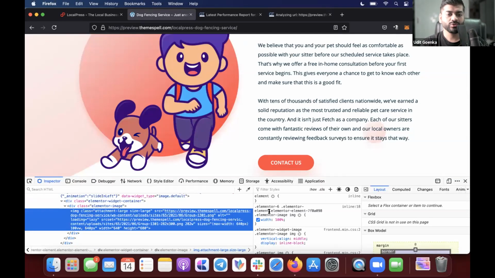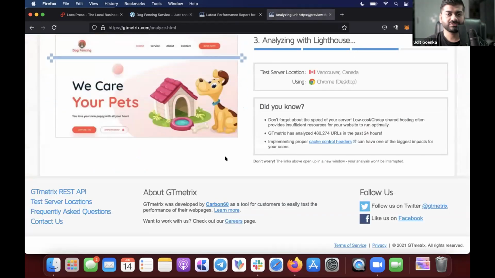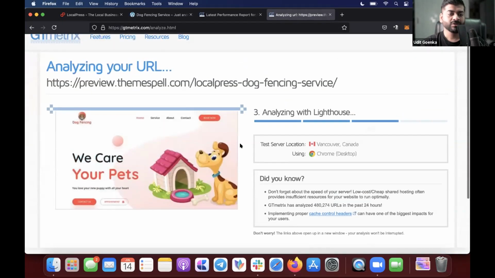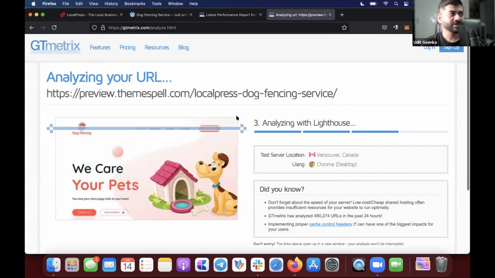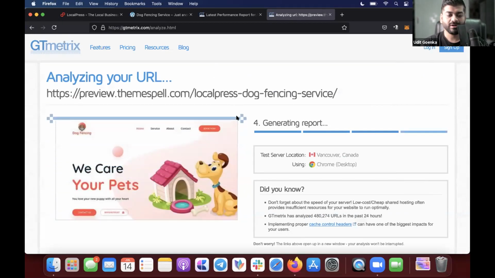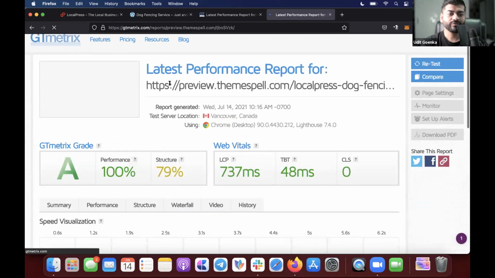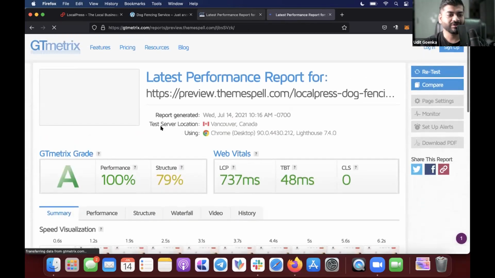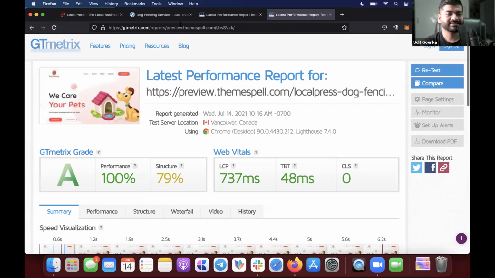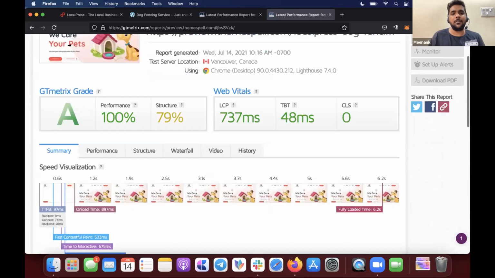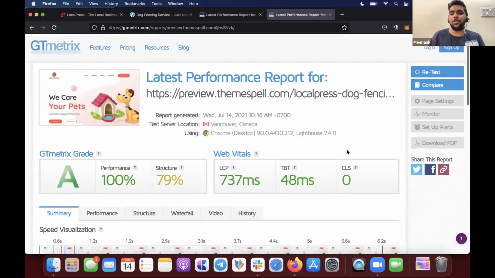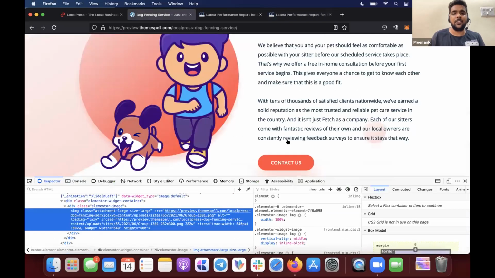Anytime you're using any checker or you're checking out your website, your first step should be checking the inspect element, where you can see the network and some data over there. That's very important. And right away you can see 100%. Guys, you can take any theme from here, I'm going to show you all the other themes, and just check it out.